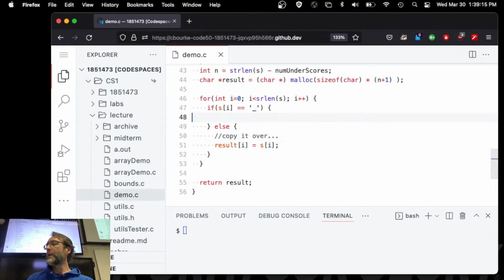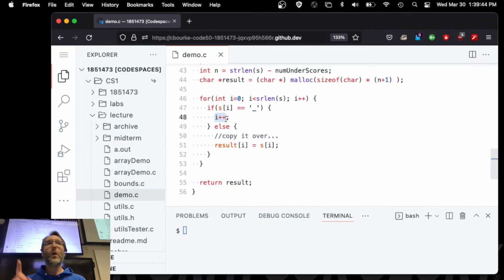So again, if it is an underscore, what do I want to do? Don't copy it, but then go on to the next one. So how can I go on to the next one without having to rely on the loop? i++. There's nothing saying that I can't iterate at the end of the loop, but also I can iterate inside the loop. In fact, if this were a while loop, I would have to do that.